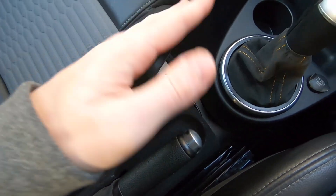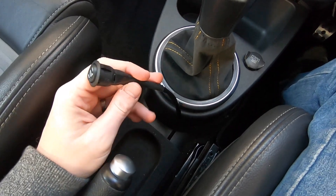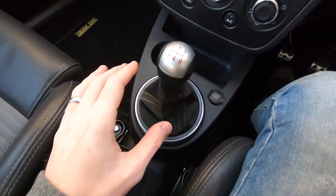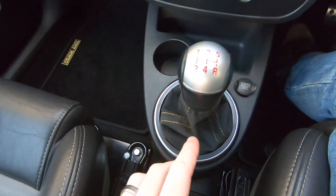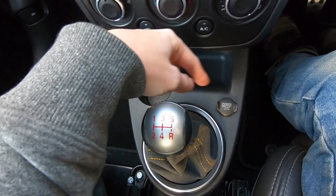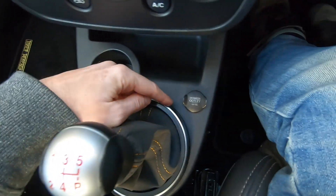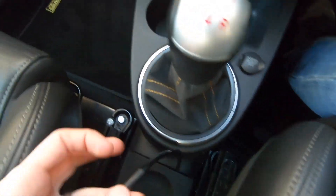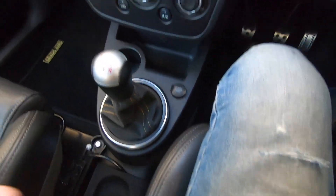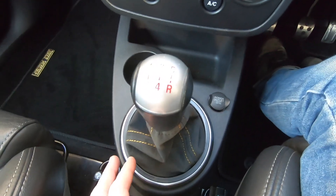And again here at the back it's not quite taken — a little bit around these edgings. As a whole it's not too bad, but it'll bring me on to a video I'll hopefully be doing in a few weeks. I've obviously got my heated seat buttons — just got the driver's one out at the moment. They were going to be wired underneath. I'm going to do a little shout out to Mods and Flocks, previously known as Rookie Mods. They do a twin cup holder and can move the cigarette lighter, or the one I'm going for is two USB ports instead of that, because you don't generally use cigarette lighters anymore. So that's going to be in the centre — two cup holders — which means I'm going to have a nice section on either side to fit my two heated seat buttons, for driver and passenger side.